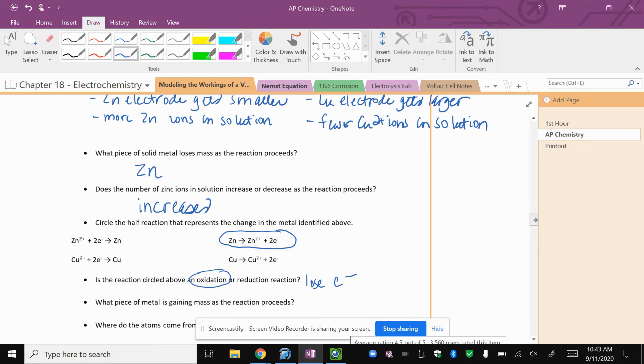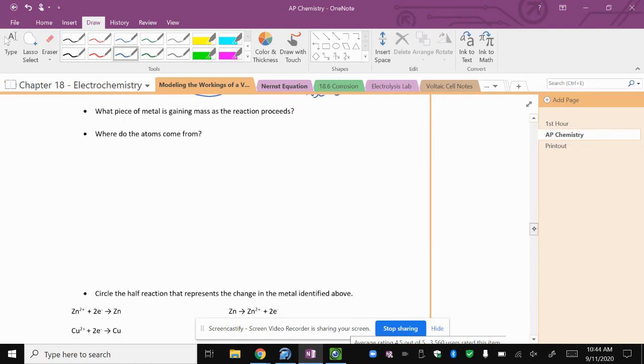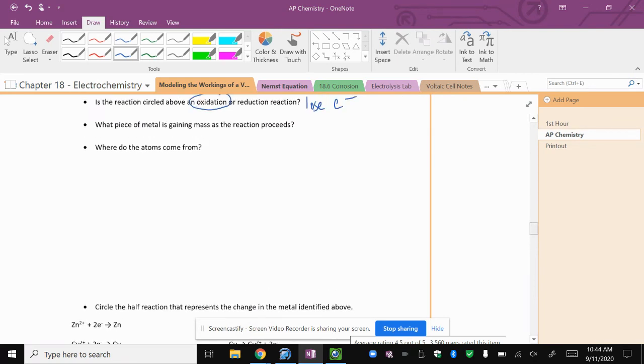All right, so far just what we've seen in the model, and we're reviewing what we should already know from chapter 4. All right, so the one that's going to gain mass is our copper. And it wants to know, where do the copper atoms come from? Okay, so remember what we saw in the model, that copper ions gain 2 electrons. Okay, remember those electrons traveled through the wire and became copper atoms.